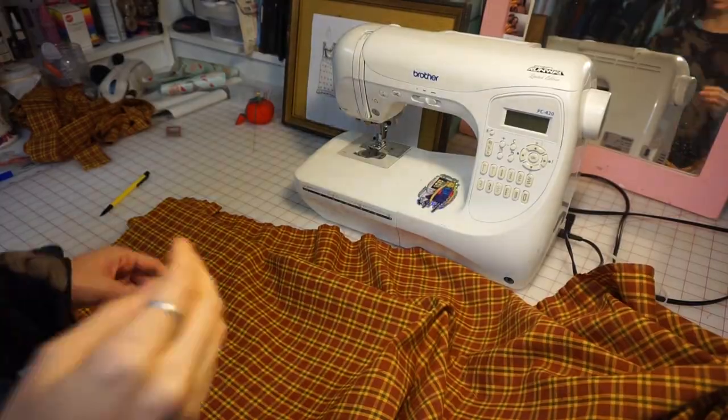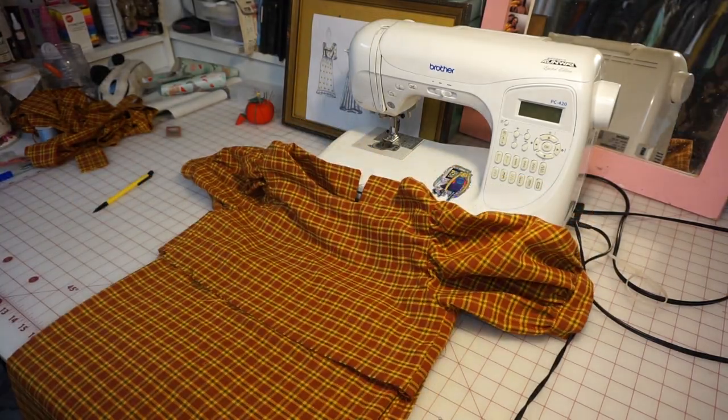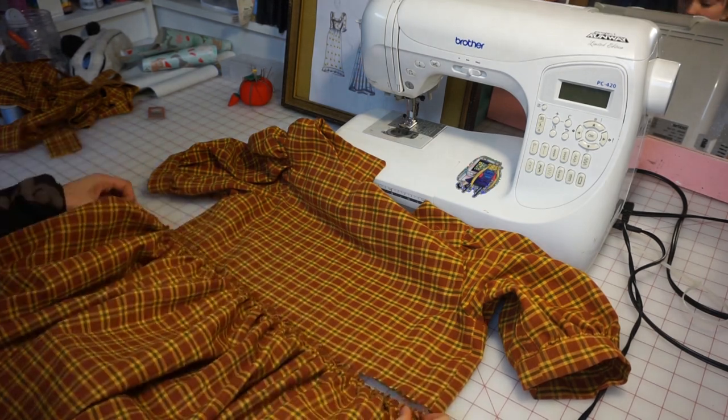The skirt for this dress and the orange dress were pretty much done the same way. I just took a gigantic rectangle of fabric, at least twice the width of the bodice. You can definitely use more for this. And in this case, I just used whatever length was available to me out of the fabric that I had. This seems like this is way too much fabric, but once you start gathering it, you'll be surprised how quickly it actually does gather down to size.